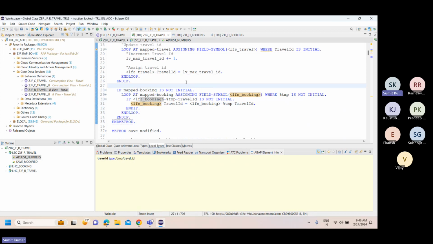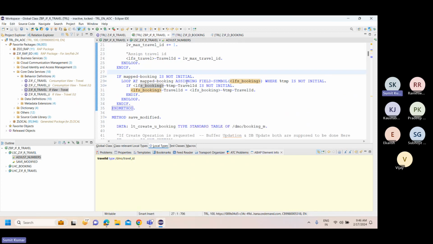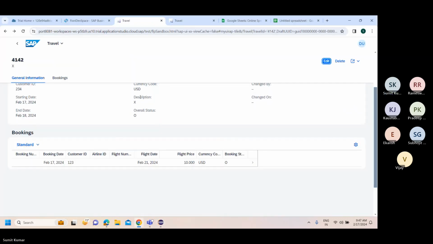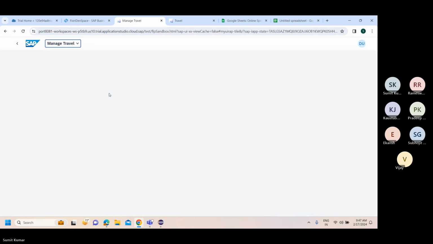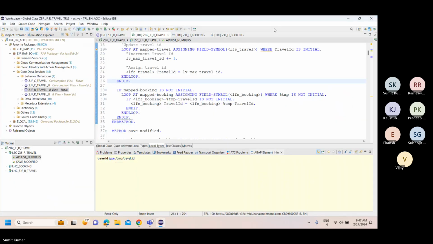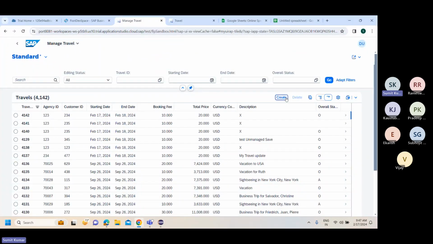I'll save this, activate that. Again, go back. You got the debugger deactivated.